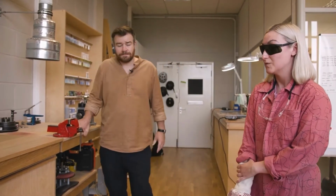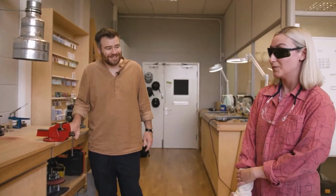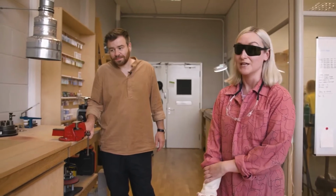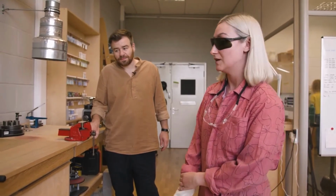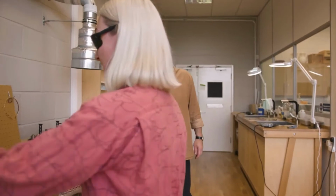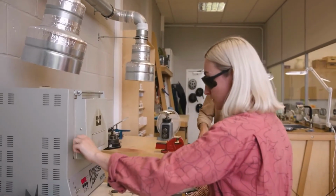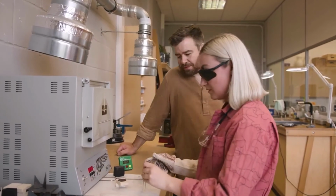Yeah, some are more warpy than others, and it's obviously down to how long we have it in the kiln for. So there's a bit of tension between the metal and the enamel itself. That's why we use a counter enamel on the back of it, to stop it.